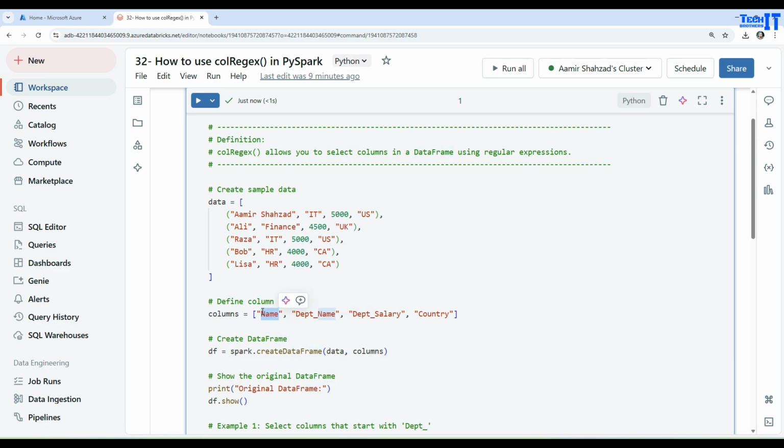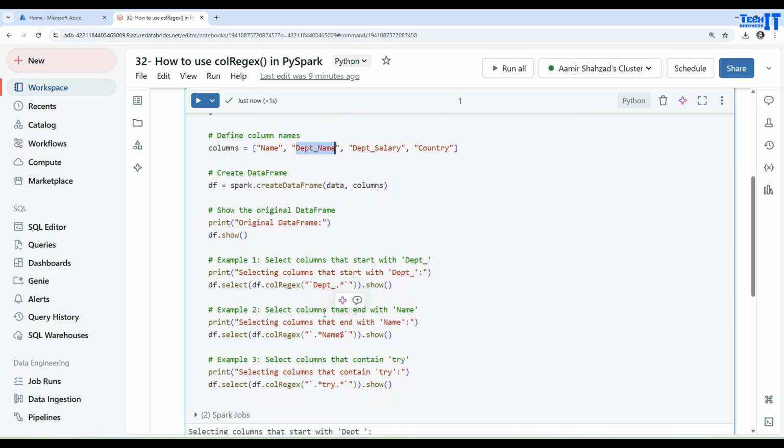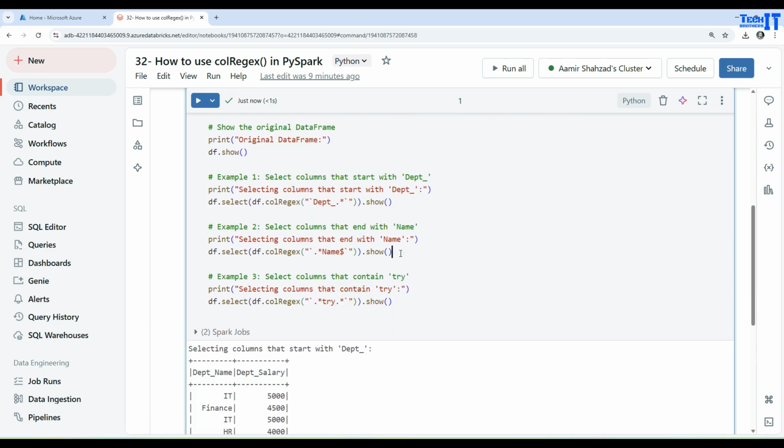It is actually only name, but it could be like first name, last name, or whatever. And then also we have this part. So you see that these two columns qualify for this one. So if I execute this, it's going to show me only those two columns which end with name in their column names. See right there, these are the two columns.